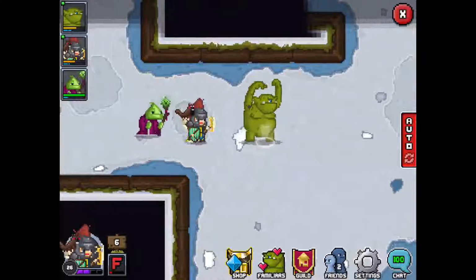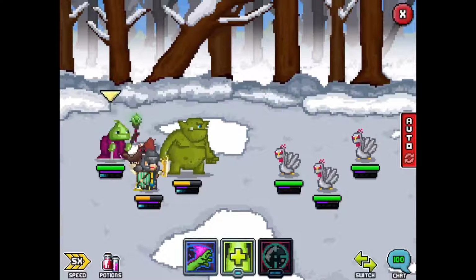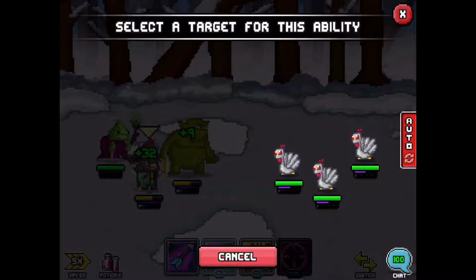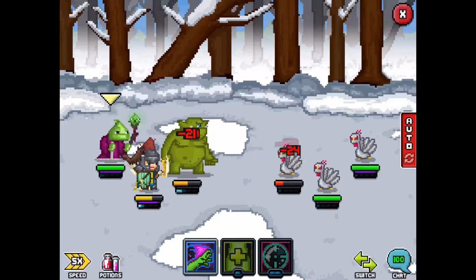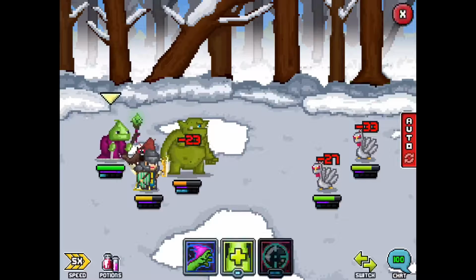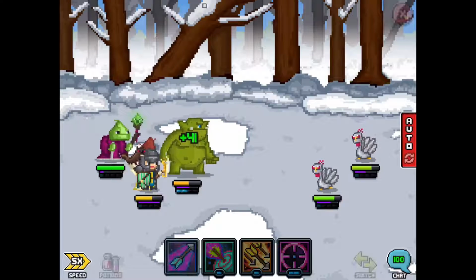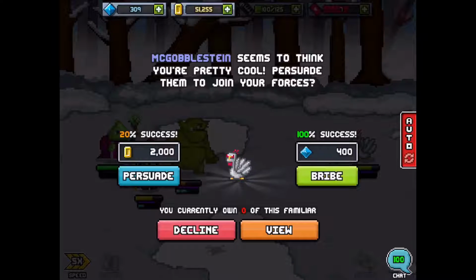I don't think any of the regular chickens stand a chance of really hurting us. Okay, heal. And you have failed this chicken! Okay. Yeah, do this. The group attacks really, unless they're low on health, they're not really very useful. Okay, we got a chicken who wants to join us. Okay, Mr. Gobblestein.